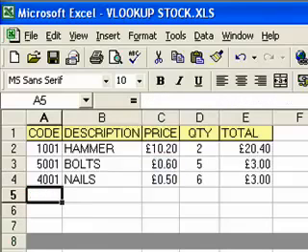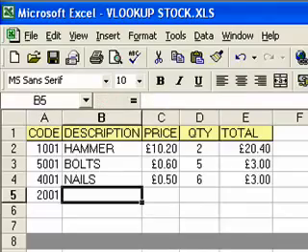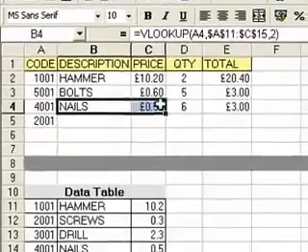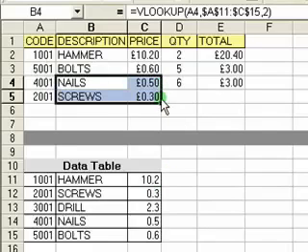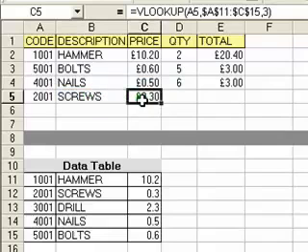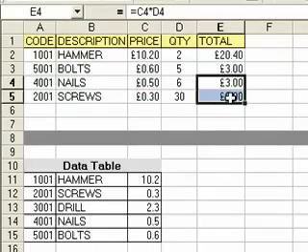Now of course what I can do now is add a code to prove the whole thing works. So if I type into the code column 2001, tab across there, I can copy both these down, and what we should find is that code 2001 refers to screws, which cost 30 pence each, quite expensive actually, but anyway, we'll copy that down, make sure it works okay, and there we go, screws goes in, and 30p. We'll put a quantity in, we'll say we've got 30 of those, and we'll just copy the calculation down in the total column. That's a total of £9, great, so it's working.